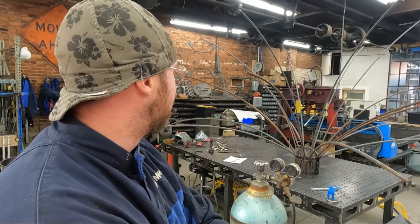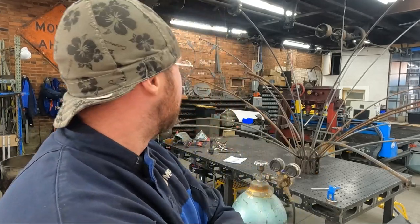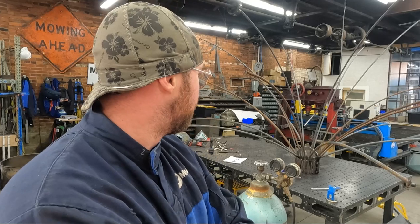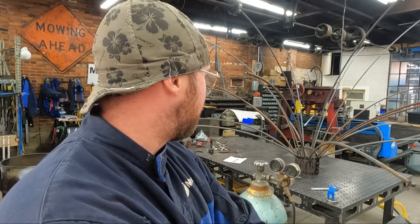Behind me is one of the weirdest things I've ever built, that will be bolted onto the other weirdest thing I've ever built, and I'm done. There's a separate invoice going along with this to cut out some stainless tools that are going to hang from this via cable. It should all be coming together in your mind now. We're about to take it apart, drive it over to Black Dog, bolt it on top of the existing sculpture, and go — wow, what the hell is that? Which I'm sure you've been asking the entire time. I'm going to do the things I just said. See you at Black Dog.